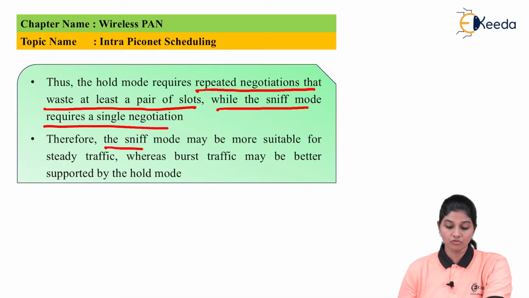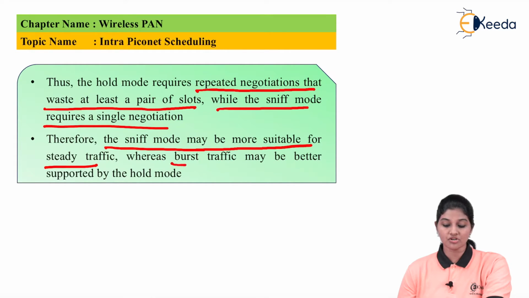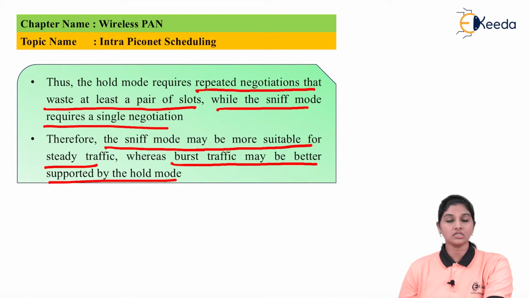Therefore, the sniff mode may be more suitable for steady traffic, whereas bursty traffic may be better supported by the hold mode. When the traffic is steady, there is no requirement for computing the parameters again and again, so in that case the sniff mode is suitable. But when the traffic is variable in nature, or bursty, then we need to use the hold mode, as it requires repeated negotiation based on the traffic requirement of the network.